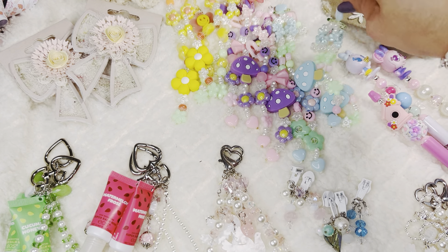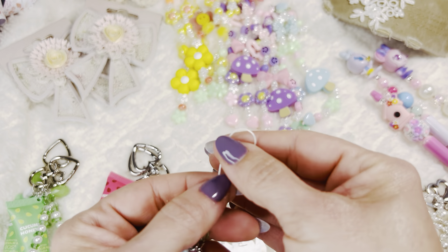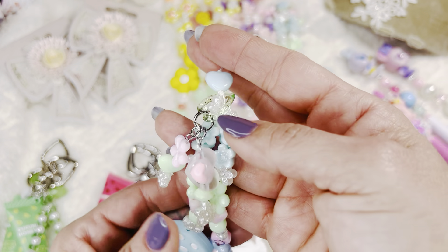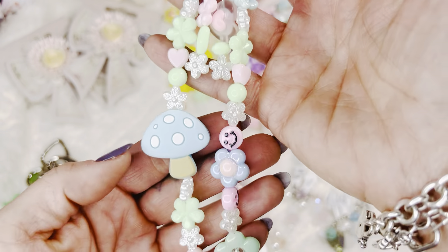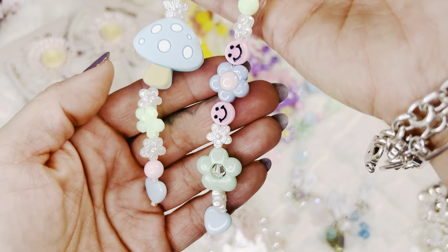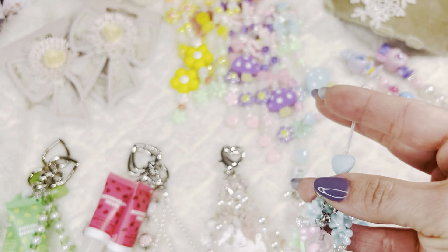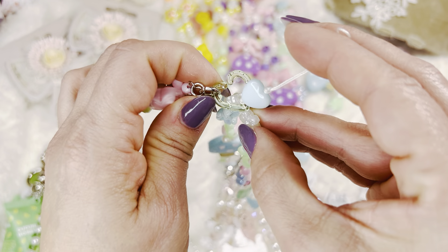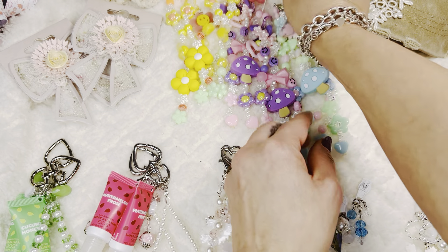So let's jump into these right here. I made two of these. These are for cell phones, or wherever you want to put them — if you want to hang them from a tote or something I guess you could — but these are really meant for cell phones. They hang six inches and they're all acrylic beads — plastic actually — and they're all from Hobby Lobby. All the beads you see, even these focal beads, Hobby Lobby sells now. All of these super fun beads are from there. And they hang separately. This right here is hanging off of this little super cute heart that also is from Hobby Lobby. I thought it was just so fun. So those are two of those.